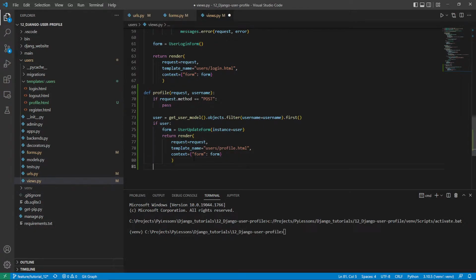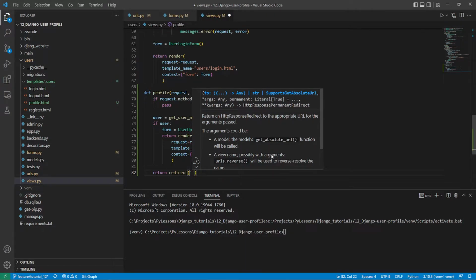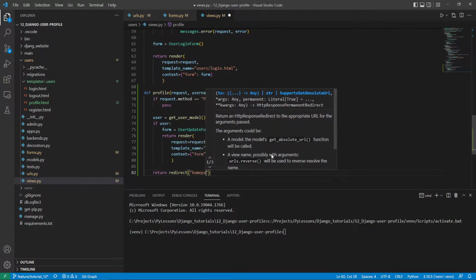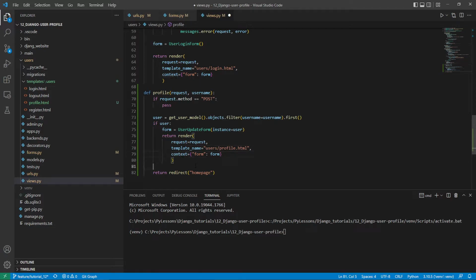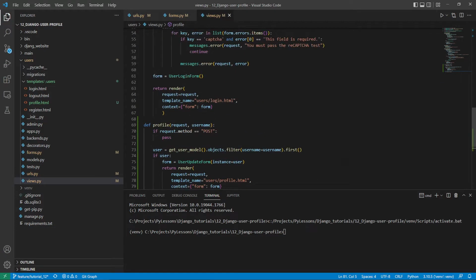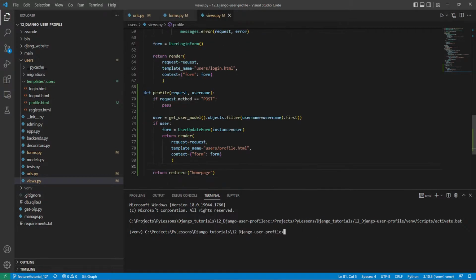And otherwise, if we can't find any user in our database with this link, we simply return the user to the home page. Well, I think that's the best idea to do so. Okay, now, as I said, we'll skip the post method, and at first let's try how it works with a simple get method. And right now, in my mind, it should already work.